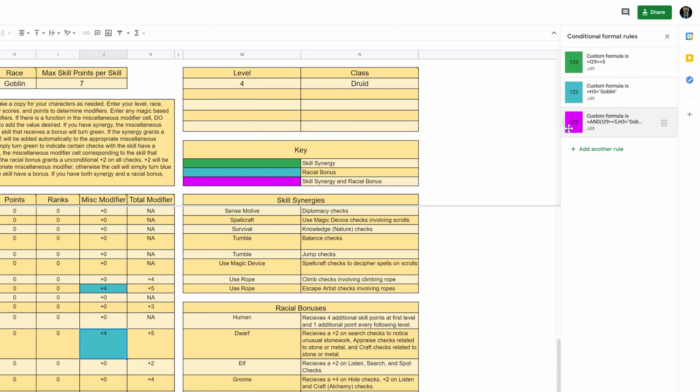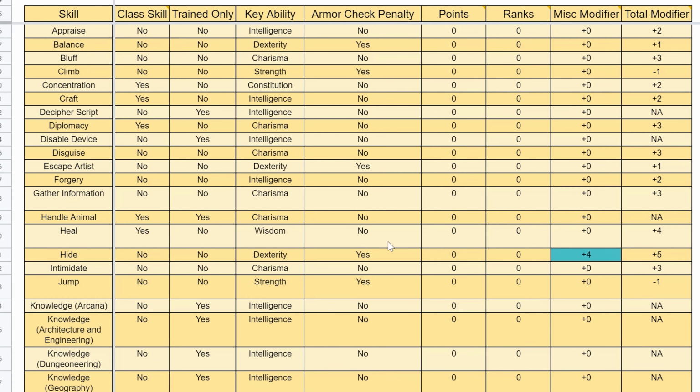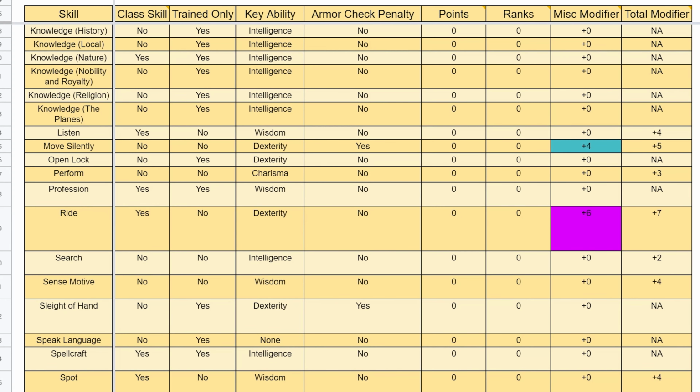And then, very importantly, you need to hover your mouse over these 3 bars right here until you see this kind of icon that your mouse turns into. Click and hold and drag it up to the top. And it doesn't matter what order these two are in, as long as this one is at the top, everything will work. So now if I put 5 or more ranks into handle animal, which I will do, thusly, we can see that we are getting that double bonus there and we're indicated correctly.